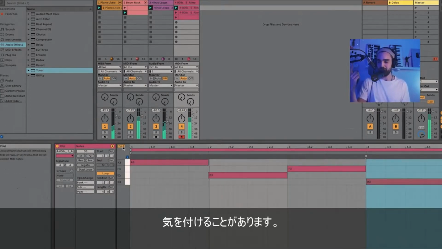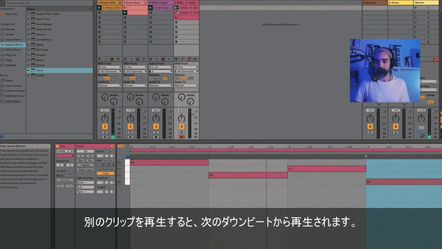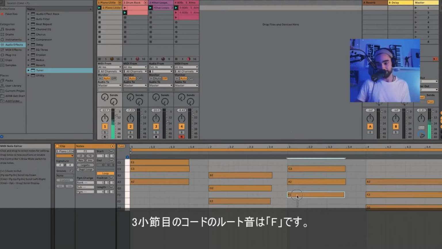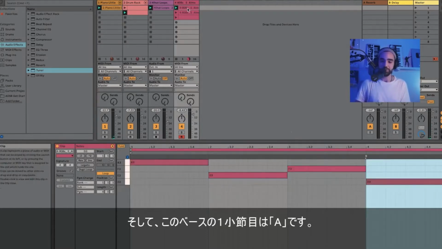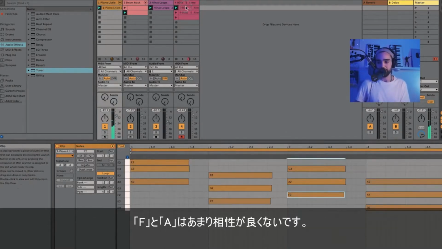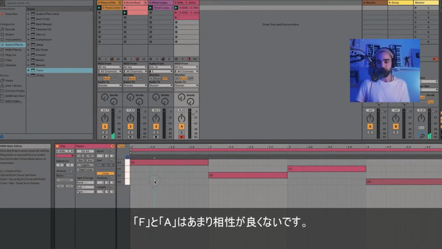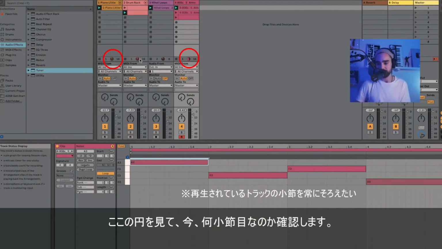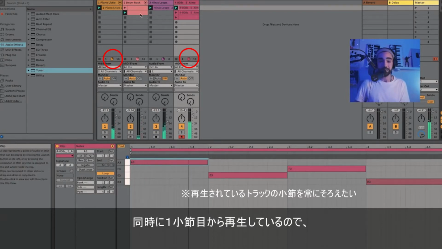Notice what just happened there though? They don't line up anymore because I was launching the clips and they're syncing with the downbeat, but if it syncs with the downbeat on, say, bar 3, the root note of the chord on bar 3 is F. And if this loop starts playing from its first bar, while this loop is still on its third bar, that F is not going to sound too good with this A. So you do want to make sure you're still counting and you're watching these little circles here to make sure that everything is actually in sync, especially if everything's the same length.